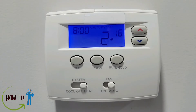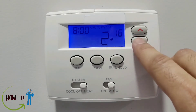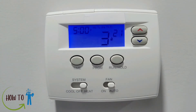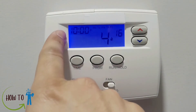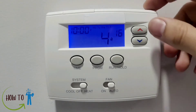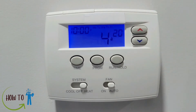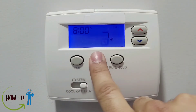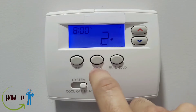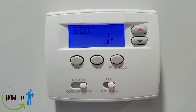Your furnace won't run all day since you're not home — you can set it to a number of your choice. Press it a third time and it goes to 5 PM. For example, if you come back at 5:30, you can set it back to 21 so that by the time you're home the temperature is back to normal. Press again and it's 10 PM — almost sleep time — so I'll set it to 20 degrees. Press again for Saturday: 6 AM, 8 AM, 5 PM, and 10 PM. Press again for Sunday: 6 AM, 8 AM, 5 PM, and 10 PM.